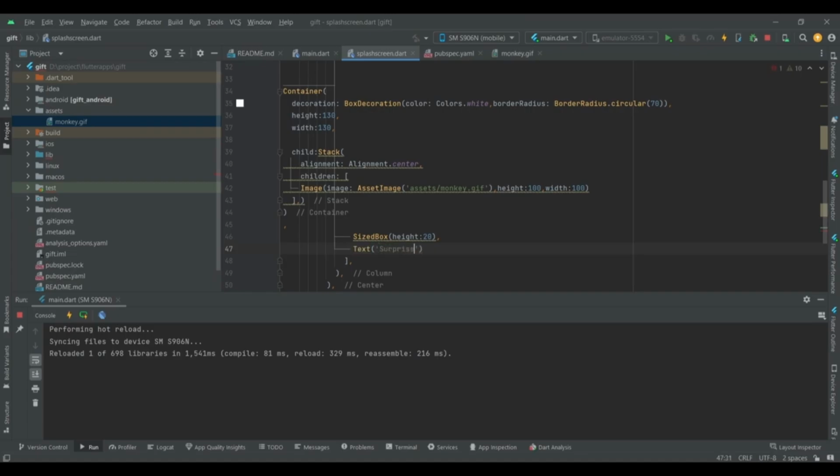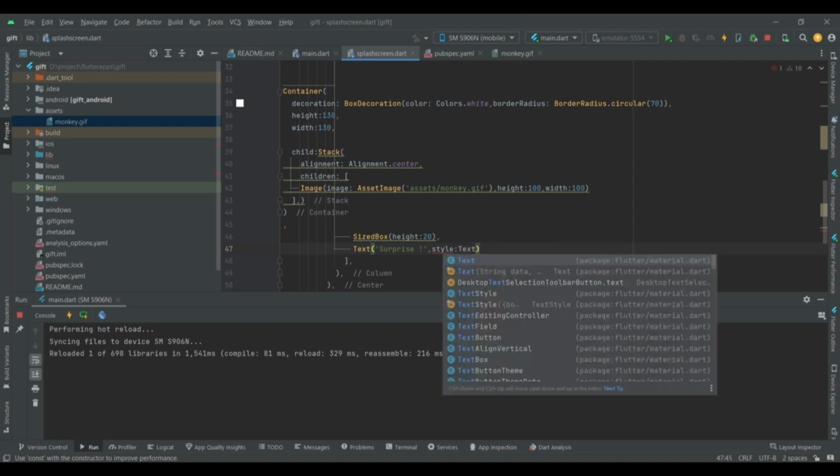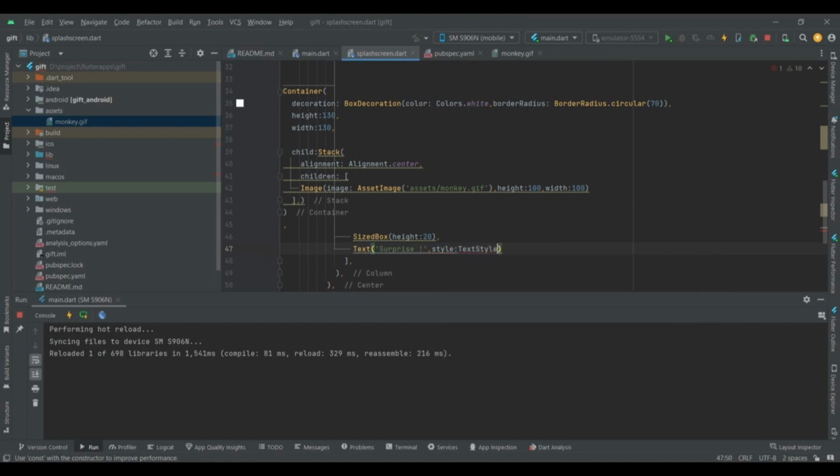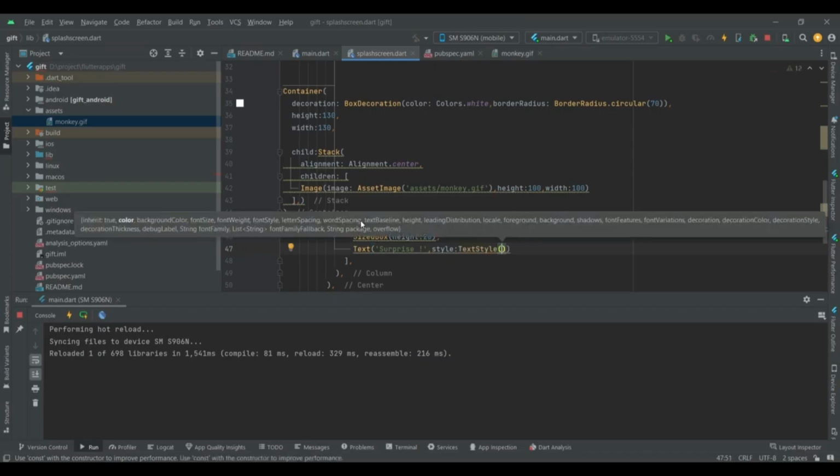Surprise, and style. TextStyle. Let's save it.